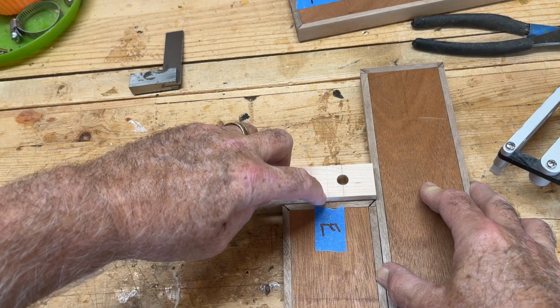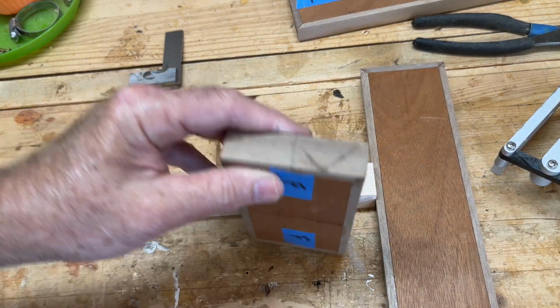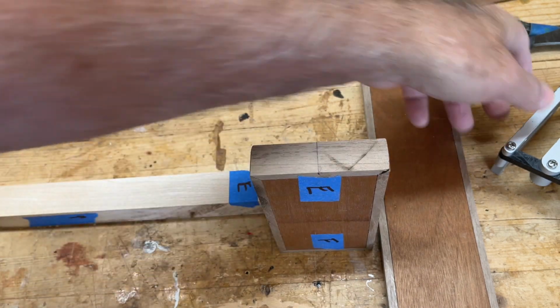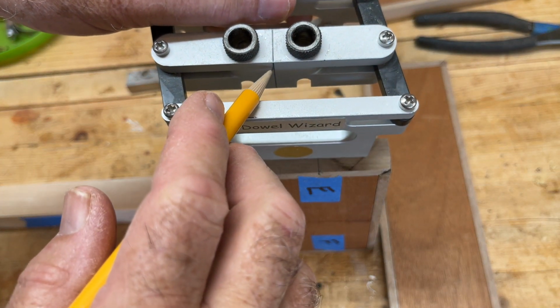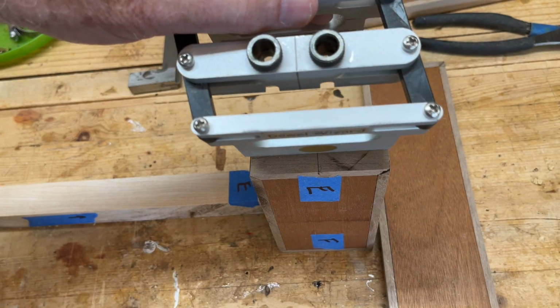So I mark this center line because of my jig, and then after I do that, I mark the center line over here. And then I can use my center line on my dowel wizard to know that that's the center line between these two 1 inch spaced holes.